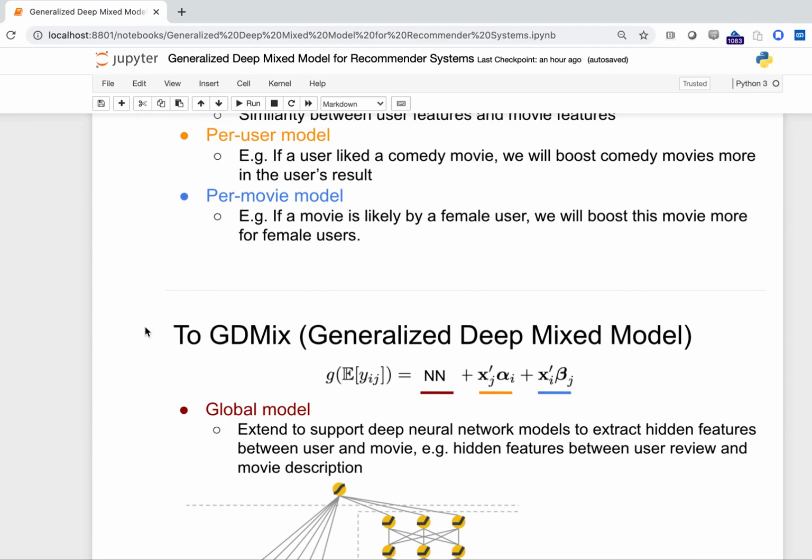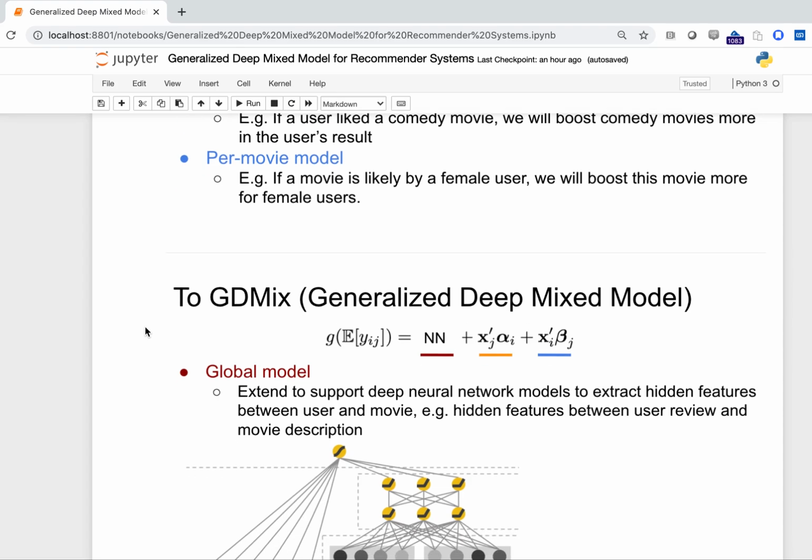If GLMix works well, why do we move to GDMix? The reason is that GLMix, especially the global model, may not be able to capture the non-linear relationships between user and movie features in our example.